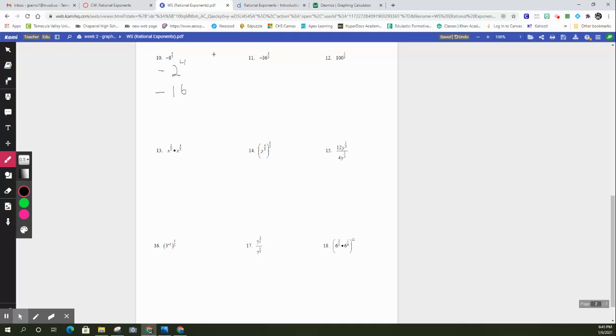All right, if the problem was negative 8 in parentheses to the 4/3, then the answer would be positive 16, because you'd get negative 2 to the 4th, and then because the negative is also being raised to the 4th, a negative times a negative makes it positive. Notice the difference. These two look very similar, but they are opposites of each other. One's negative 16 and one's positive 16. Let me go ahead and erase that off of there because that's not part of the question. You guys saw it.